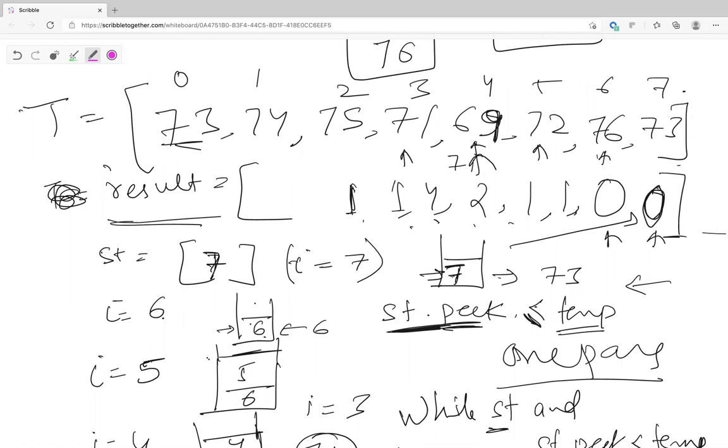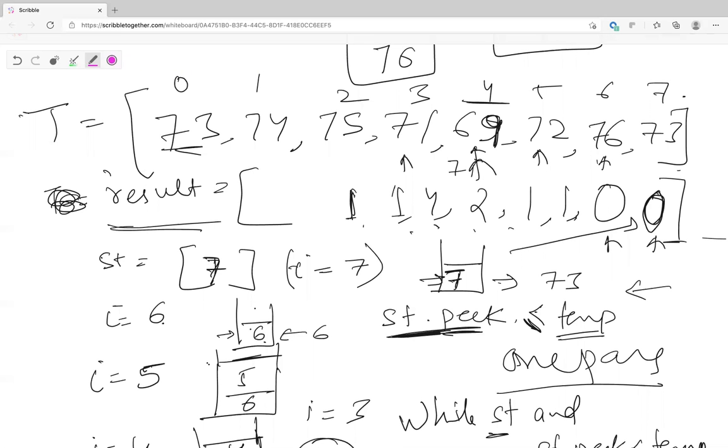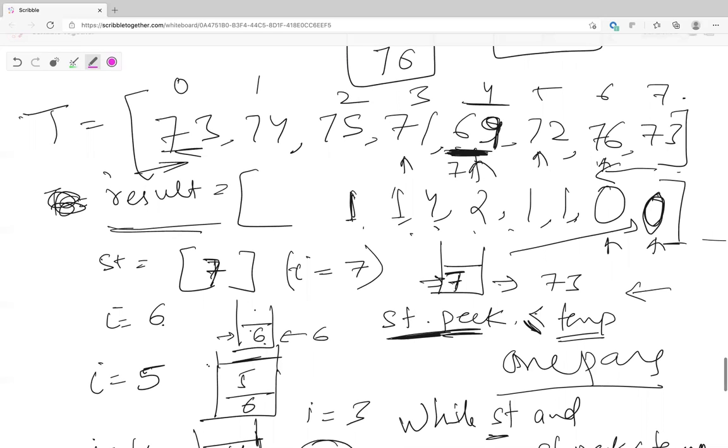That's it. So instead of navigating from the start, we went to the back. When you started from the front, as in brute force, nothing happened. Now you started from the back, you went to 69 and tried to find what temperature is higher than 69. Okay, 72. Then 76 is higher. But then by intuition, 71 won't be useful, so let's remove 71. That is what problem solving is all about. You have to keep writing.